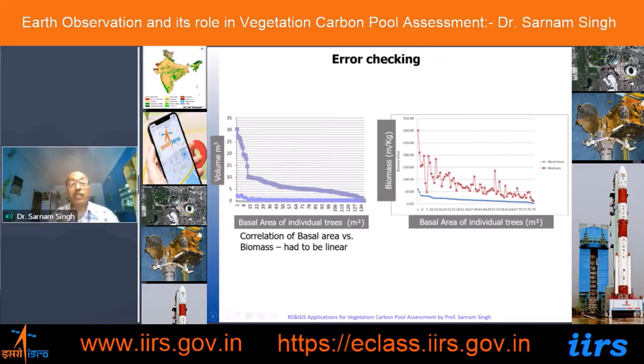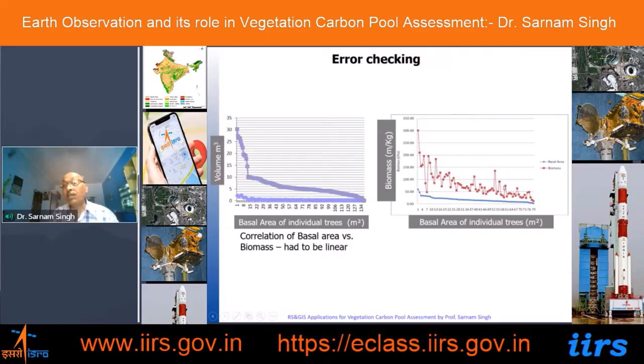And you can look, this is a very good curve here. Look at this curve. I can see this value, that means there is some problem with this. It should have followed this trend actually. See, basal area is following a nice trend, but biomass, when I calculate, I see jumps here and there. These jumps I have to take care of.